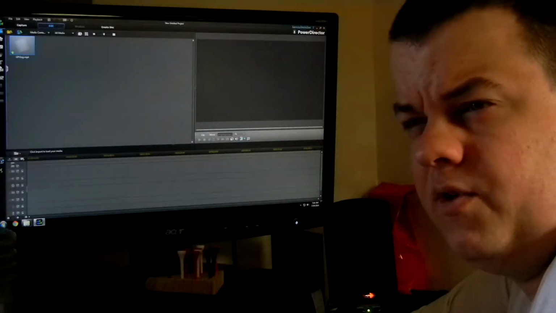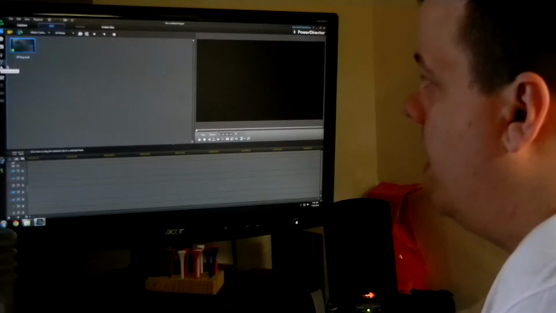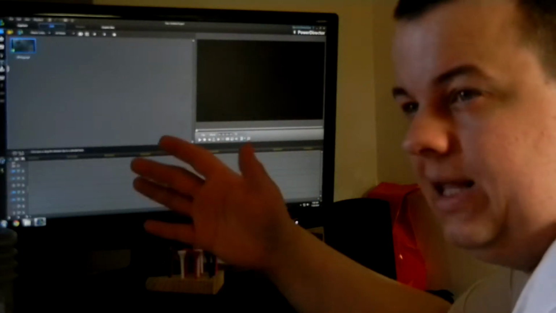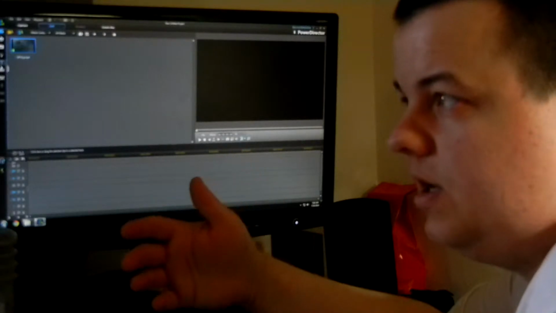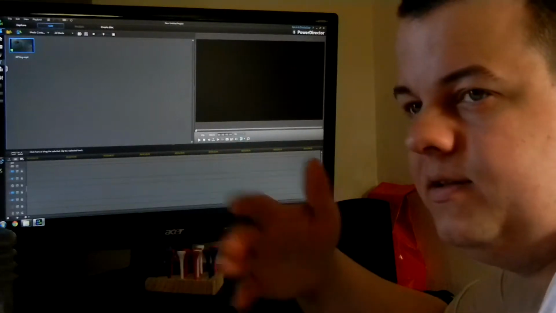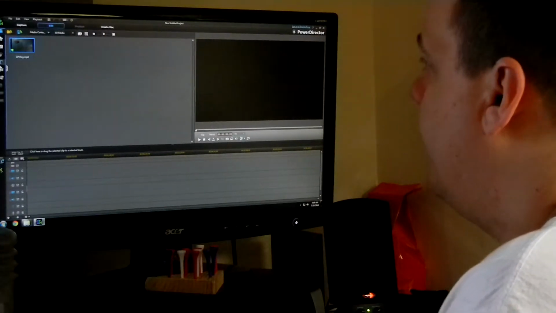I've used it since I think version 8, and it's always worked really well for me. It does exactly what I want it to, and I have no problems. I'm not really interested in all the really special effects and modifications and things like that. This is just basically chopping up video and adding subtitles and fades and so on. Just real basic, simple stuff. Nothing too complicated. So this does everything that I need it to do.